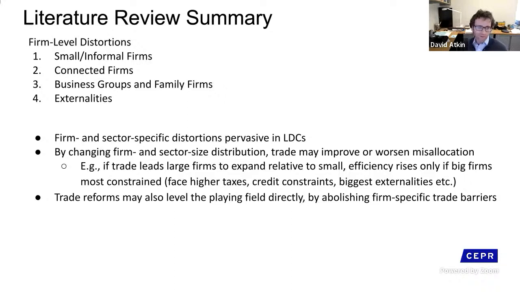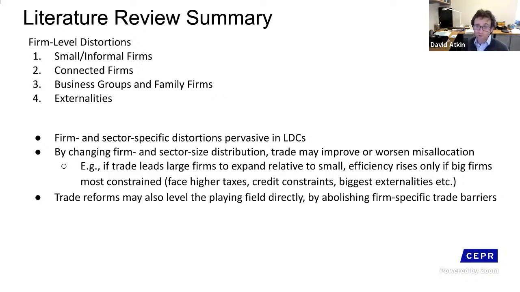Okay, so we wrap up the review by thinking about firm level distortions. These differ because they're going to vary within a particular type of distortion, say credit distortions. Some firms will be more constrained than others, or some sectors might be more constrained than others. Here we immediately start thinking about misallocation. If firms face different distortions or different wedges, then they're going to use factors in different proportions, and there'll be a misallocation of resources across firms.